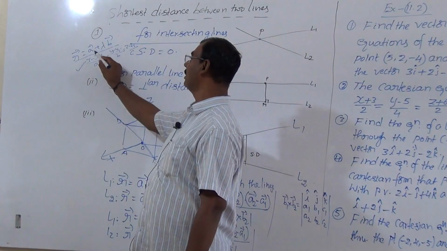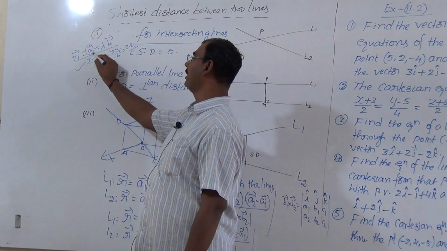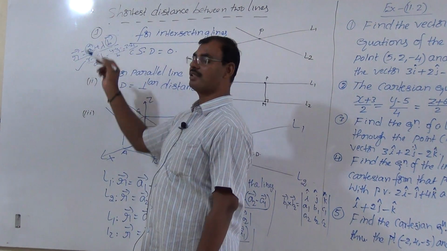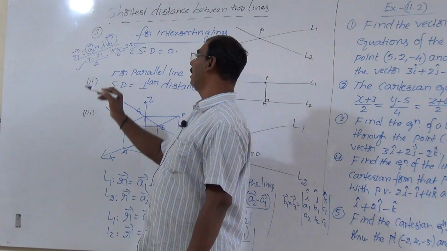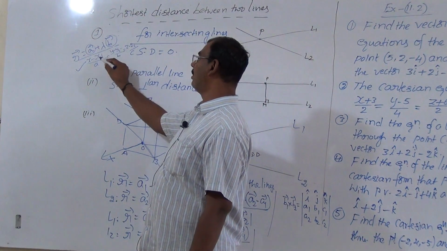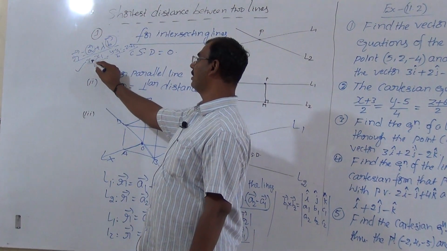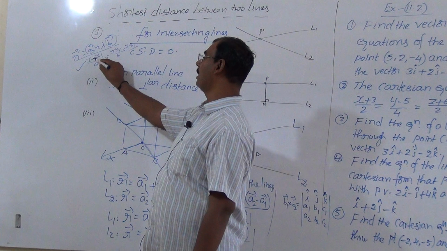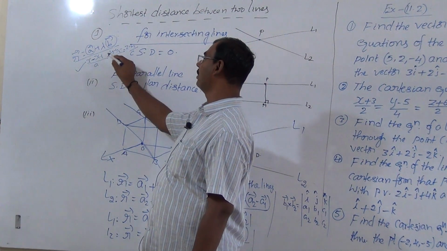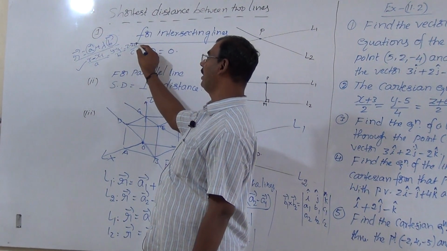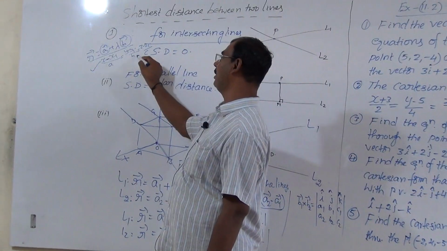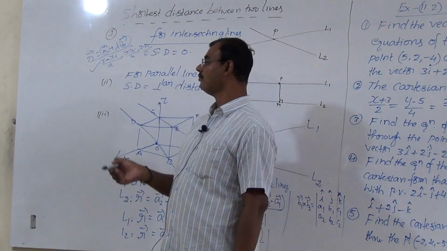So here in vector form, this is the point, this is the direction, the parallel vector. Next, here in Cartesian form, the standard form, remember this is very important: x minus x1, y minus y1, z minus z1. Down here A, B, C are there, the DRs.